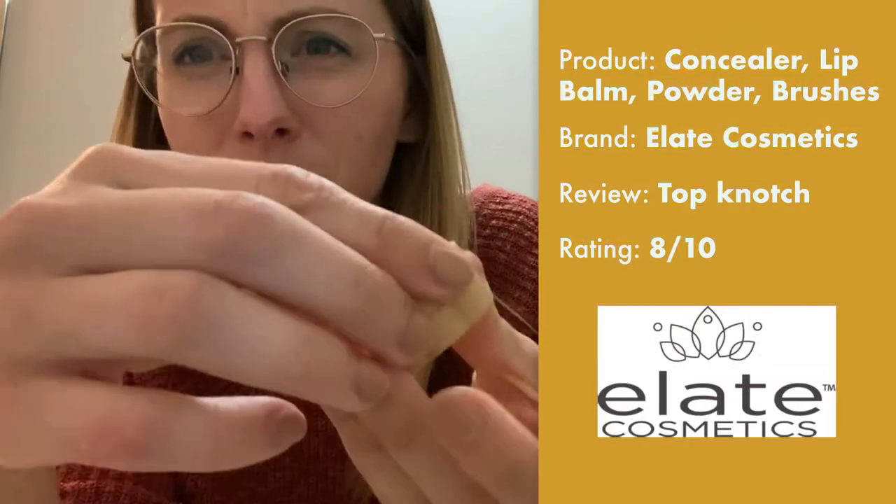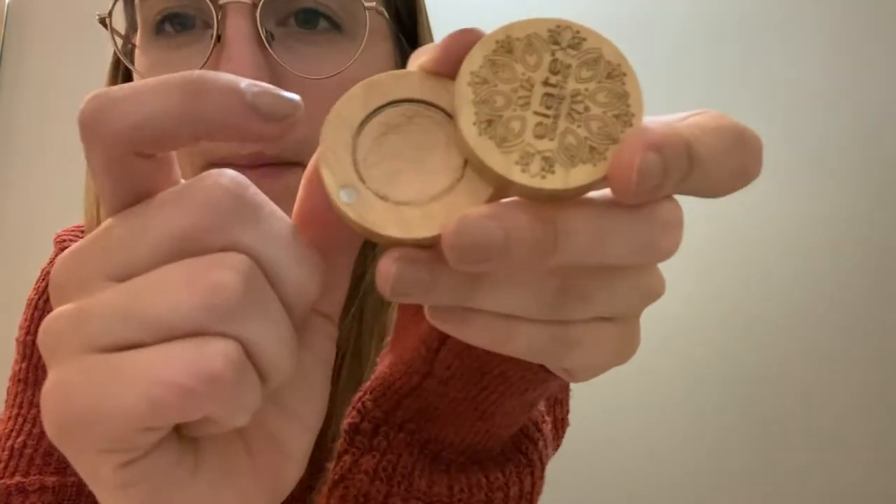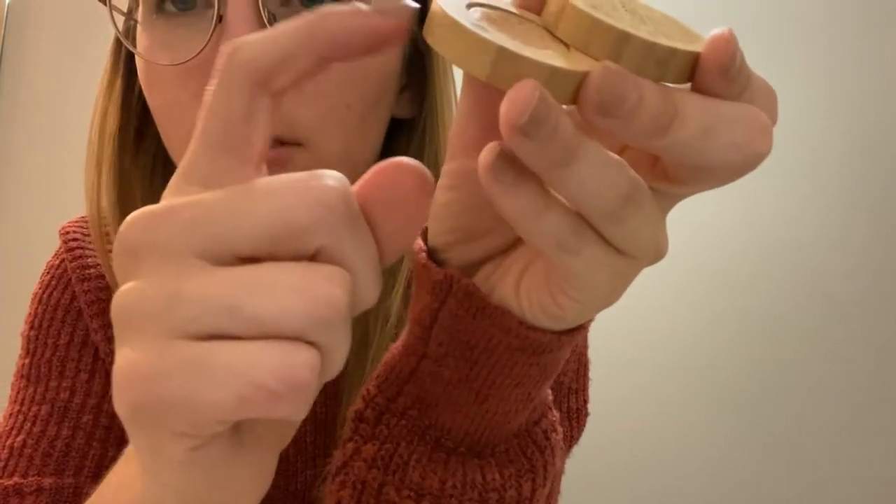For example, this is their concealer — it's really great, and this is the second order I've had of it. It comes with a little metal disc with the concealer in it, and then the case you just keep reusing and refilling. I recently got their better balm too. I needed new makeup brushes and I have bamboo ones that I like. They have a lot of really great products, all coming in bamboo packaging. With the Ilia products, they have a take-back program and will also take back makeup containers that aren't their brand.